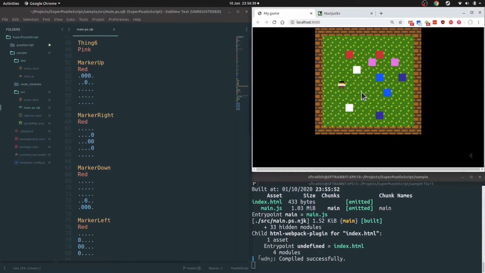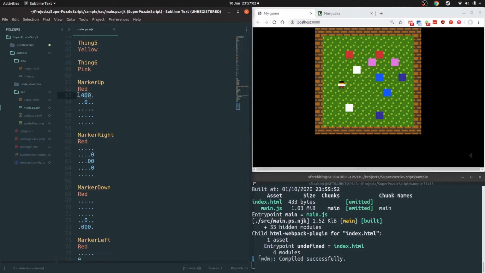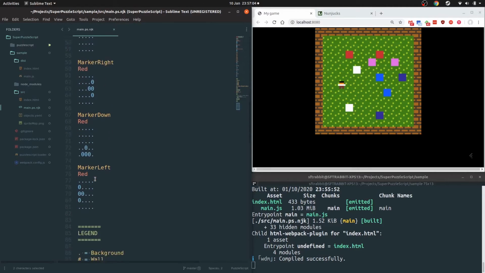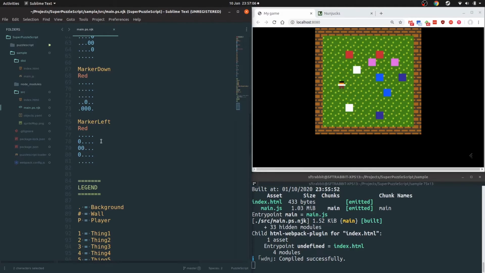So basically, sometimes it's useful to leave a marker behind. Like normally you'd make the marker transparent, but for now I'm making it so that the markers are visible. But to leave a marker behind where something moved into to show what direction it last moved, sometimes that's pretty useful. So in this case, I've got 4 objects called marker up, right, down, and left, and they have a little shape that's pointing in that direction, like the corresponding direction according to its name.